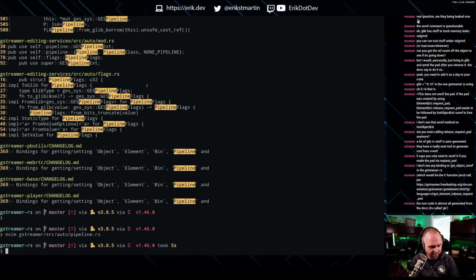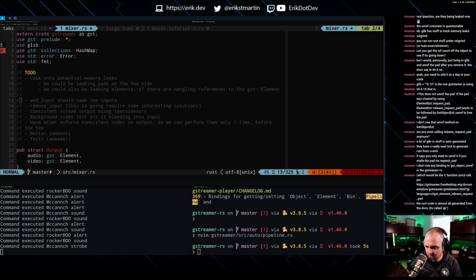Okay, that's not in there. I don't see any binding to GST object on ref in the GStreamer RS, which would be the C function you'd call per. Right, the Rust code is almost all generated from the docs.